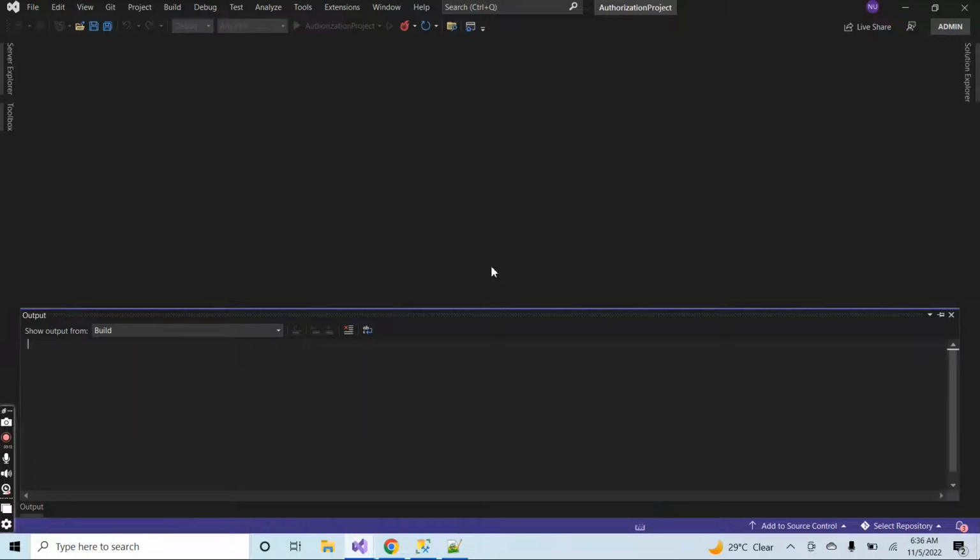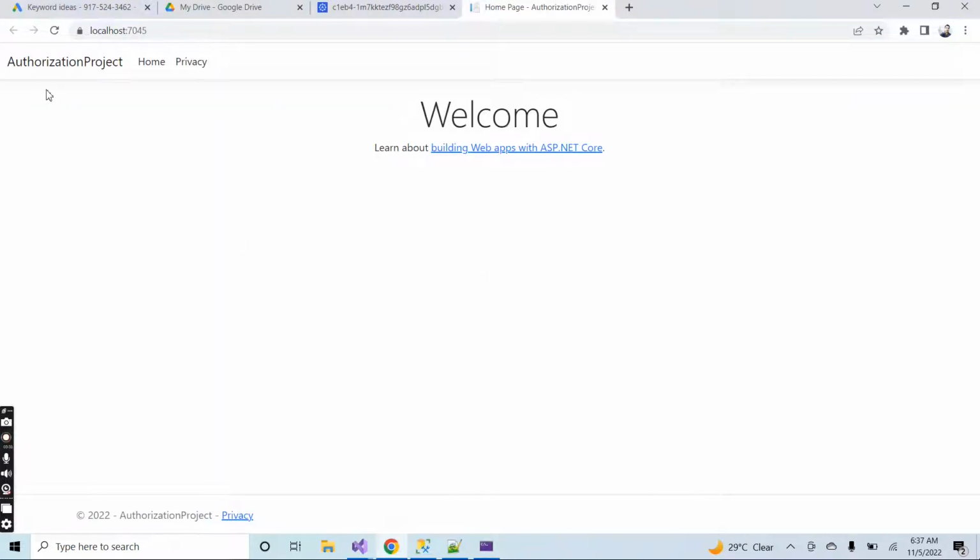Right. So the project was created successfully. Let me first run the project to see the details. Okay, so it is the default template that Visual Studio provided us.